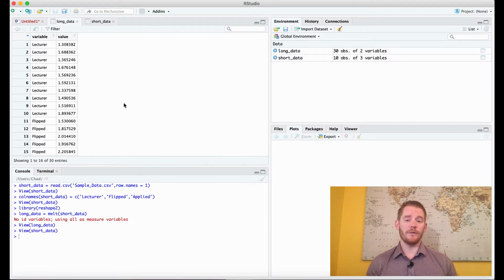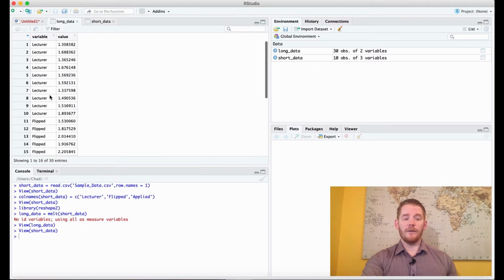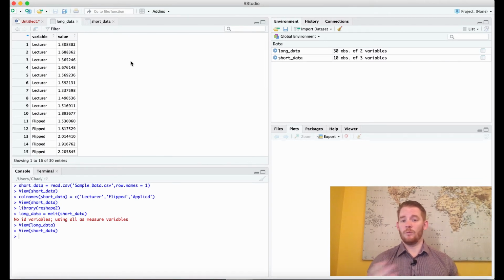But if we add another variable, it's going to be very important. This is variable 1, where we're talking about different teaching styles, but our other variable could be something else, like what time of the day it is. So maybe lecturing works better later in the day than early in the day, or flipped is better early or late, or whatnot. So what we can do is better organize our data with long format, especially when we have more than one variable. So let's look at what that might look like.